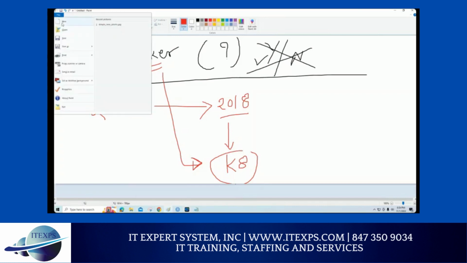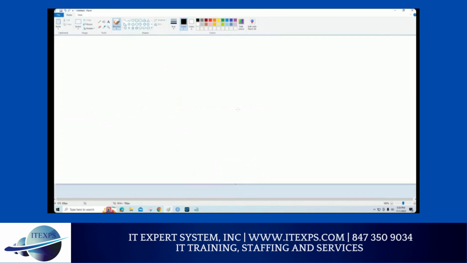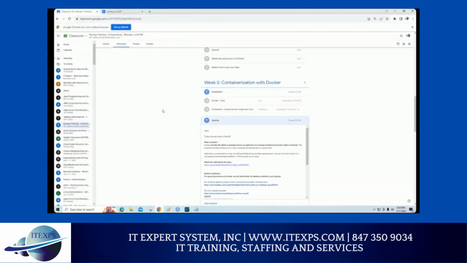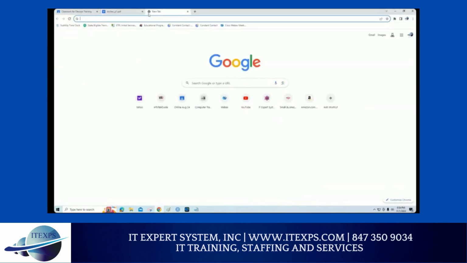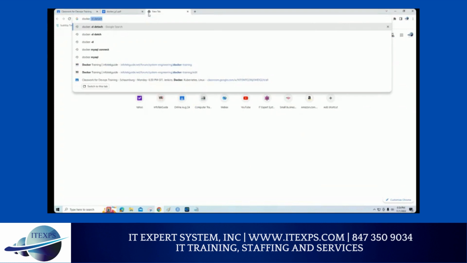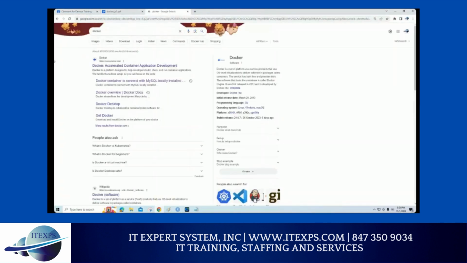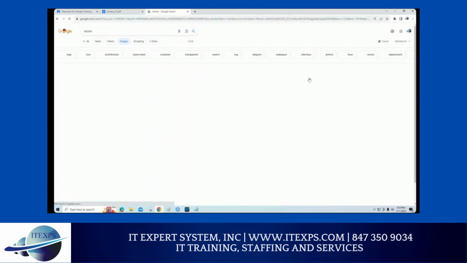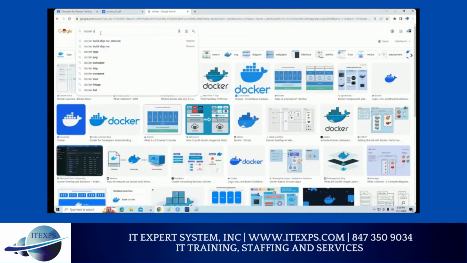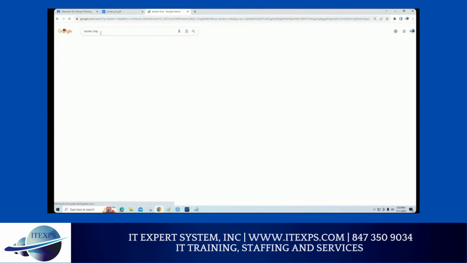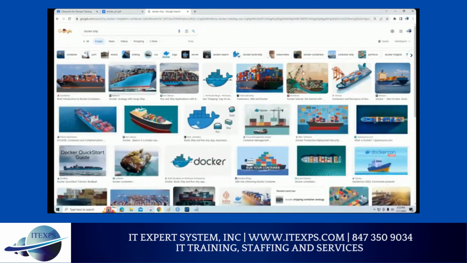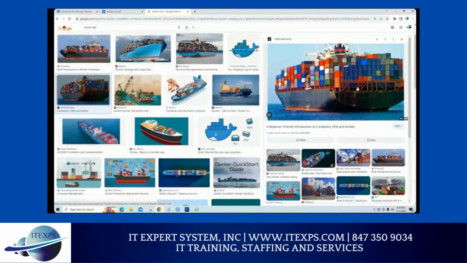Very good. But first of all, we don't have to use the word Kubernetes in the entire class, because Kubernetes and Docker have no connection, and I'll explain later how the connections are established. So first of all, let me draw the picture here. When I search Docker, you will see these pictures in Google. When I say Docker, and if I do ship it, you will see this picture everywhere, right? This is what Docker started.